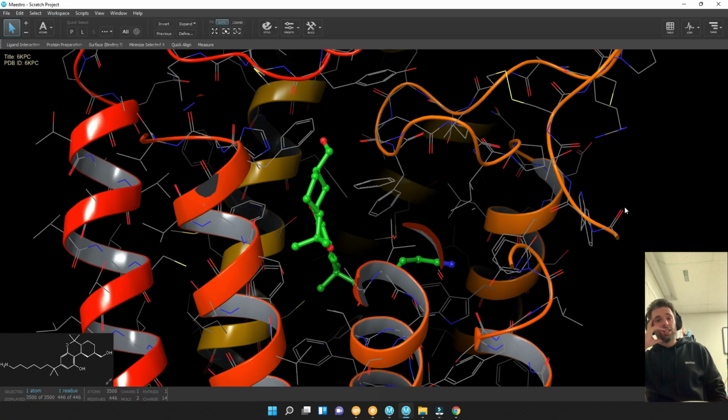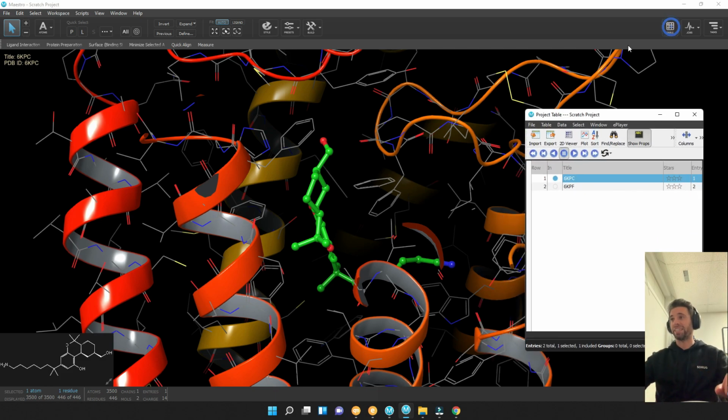So when we select a crystal structure, I like to make sure that there is agreement among multiple crystal structures to show that the structure that I'm looking at is valid, I guess is a good way to put it. So what I like to do is, if there are 2, 3, 4 crystal structures all from the same receptor and all in an agonist or an antagonist bound state, I like to superimpose them to see if there is agreement among especially the amino acid residues in the binding site.